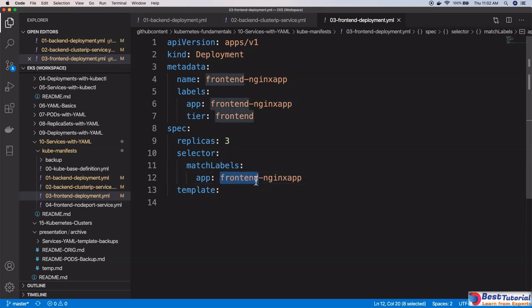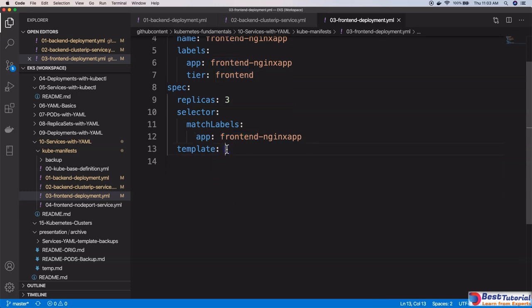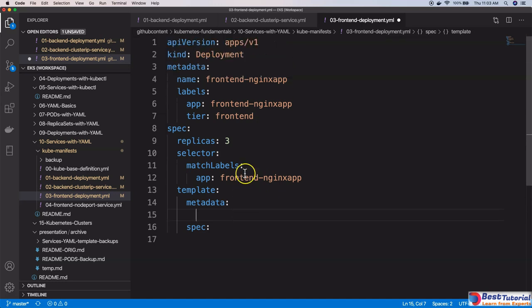This is the same match label we need to provide whenever we are creating the pod specification here, right? Now under the template we are going to create the pod specification, and the pod specification has metadata and then spec. Two things under that. The child tags under template are metadata and then spec, right? Now in metadata, as usual, we can have name. Ideally, whatever name we give for the pod here is going to take the reference from the deployment name.